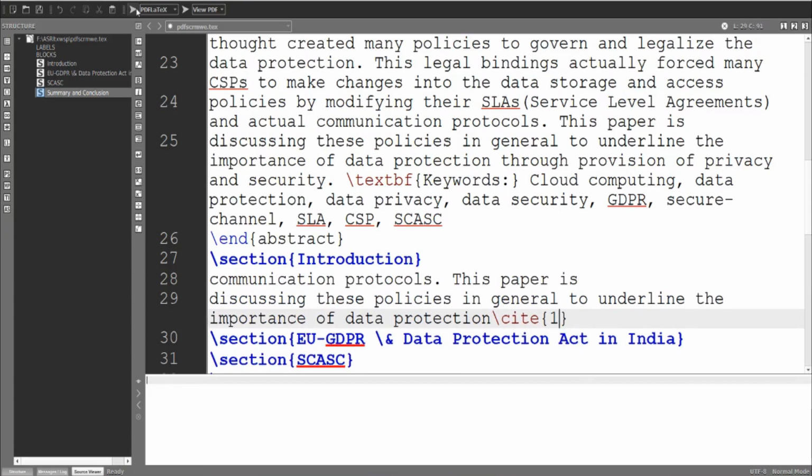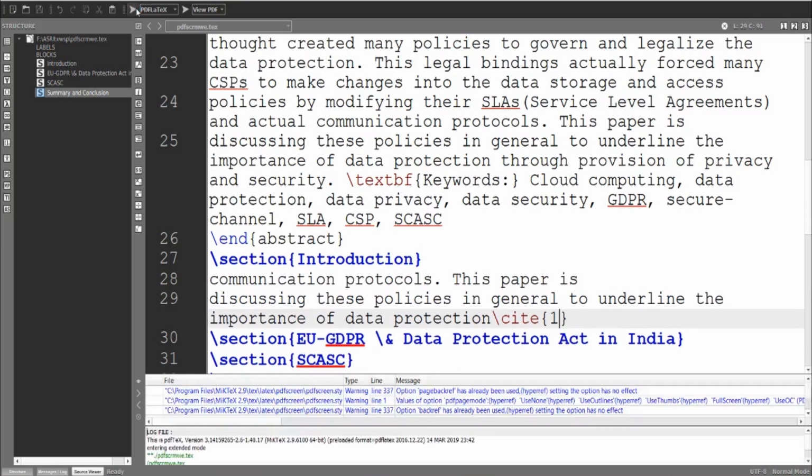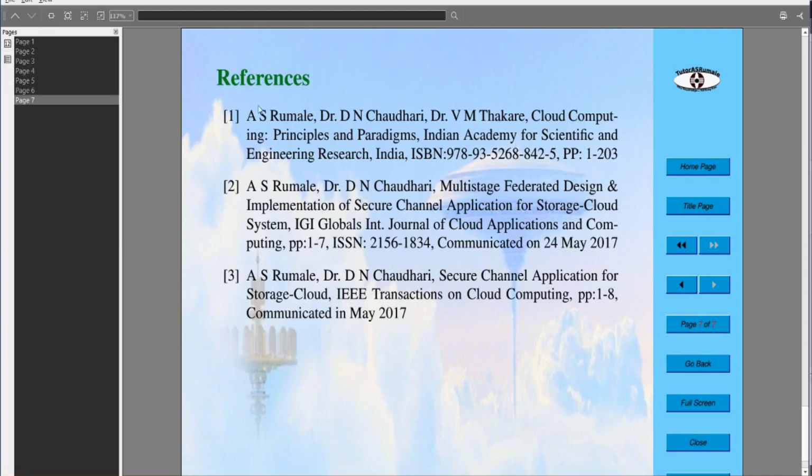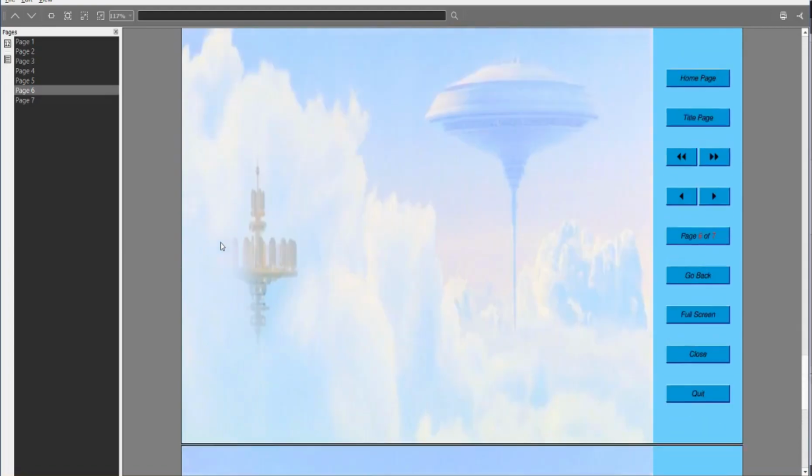Now I compile this 2 times. After compiling 2 times, you see my reference is added here, and if I click on this I jump directly to the references. So this is how we can use the citation command here.